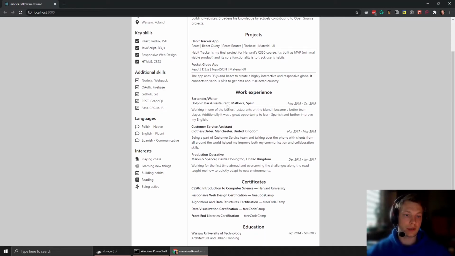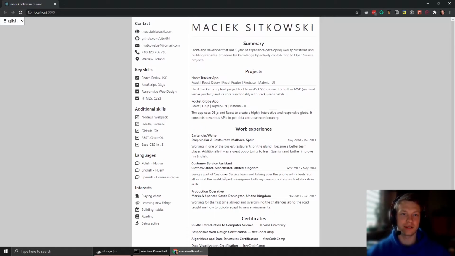Work experience, which is not really relevant to the position of front-end developer, but I wanted to show that my other experience might be useful as well. And at the bottom, there are some certificates and education. You can see that there's just 1 year of my university because I quit, so it's just a fun fact.